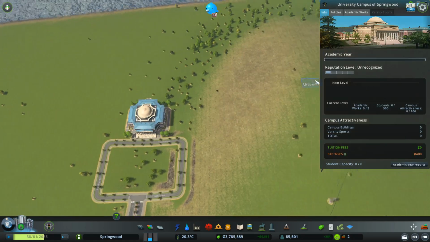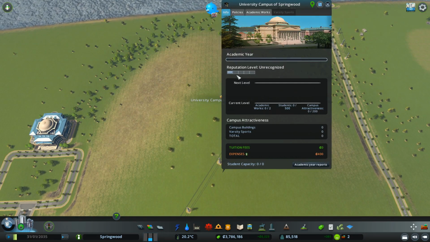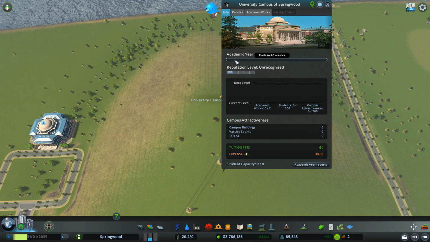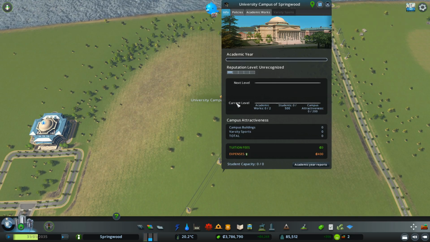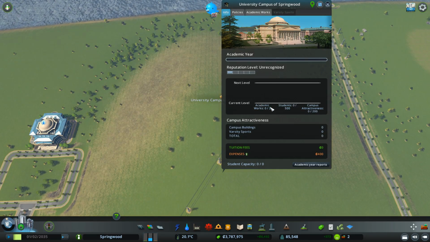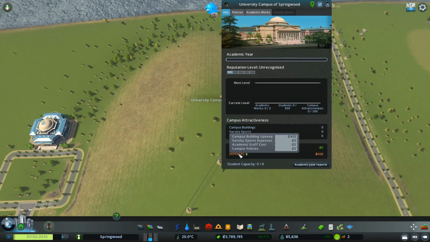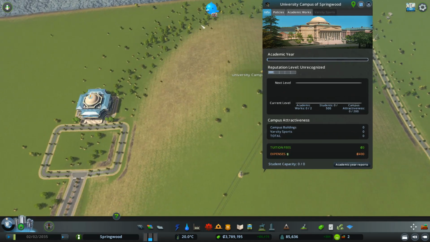If we click here, you can see that the reputation level is unrecognized. We have an academic year of, I think it's 40 weeks. Yep, 40 weeks. And then we have levels. The way you level up is to get a required amount of students, academic works, and campus attractiveness. You make money off your tuition and expenses. We have a capacity of 0. I'll show you how to increase capacity in a moment.